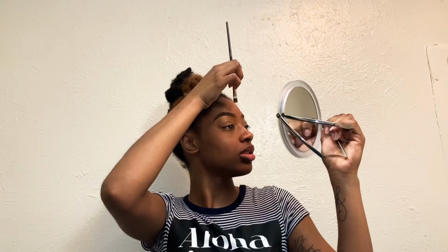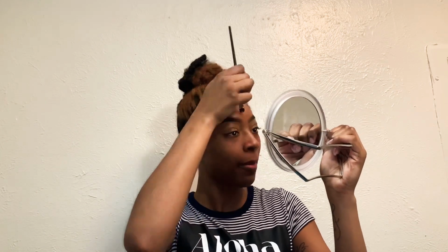We just dip our brush in the foundation and we just go right on top. So I did the same thing to both brows, and now that they are crispy, we're gonna go right into my next step. So the concealer that I mixed that I go under my brows with, literally I just take that same brush. And then I just bring it down like right in this area. I don't bring it down too far because when you blend it, it's gonna move.